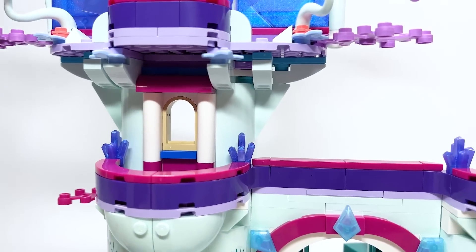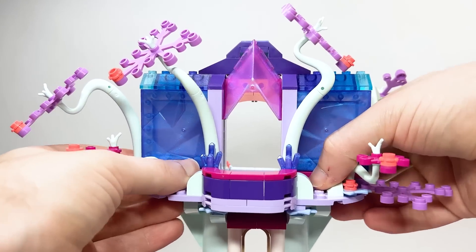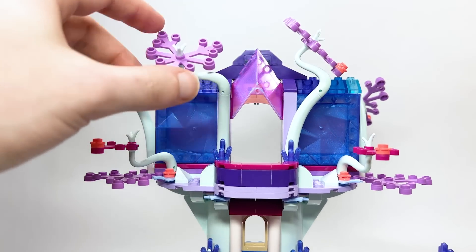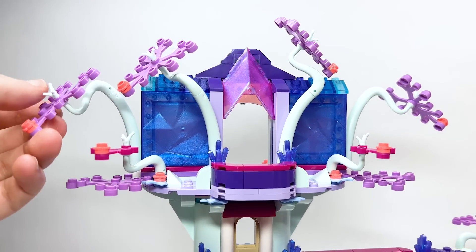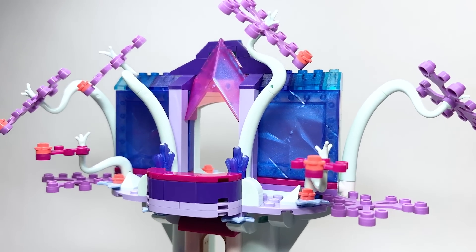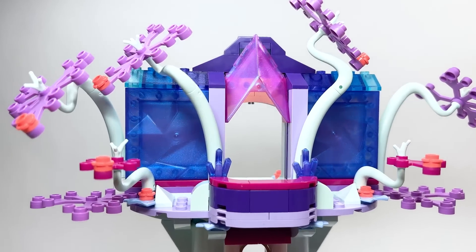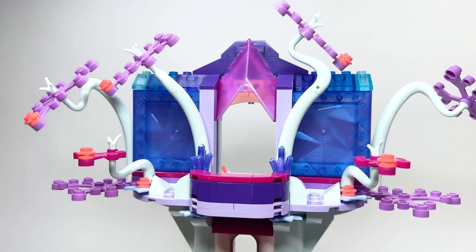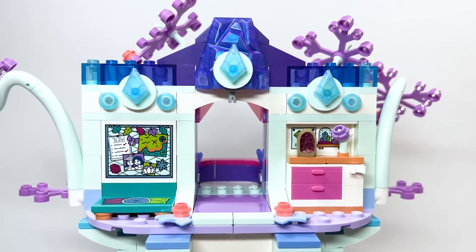Here's the third floor, which is very easy to detach — it's modular, though you can't really put it anywhere else besides the floor. I really like the different branches and the ways you can angle everything to make the tree how you want. There are ice pieces from Mario's January wave in purple pearl color, which looks so cool. You can see the balcony goes transparent purple, blue, and light blue at the top.